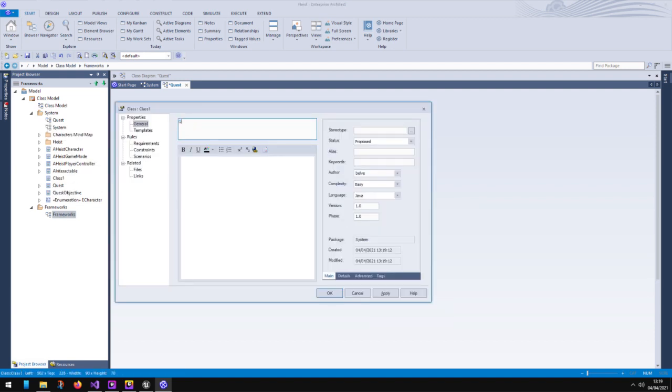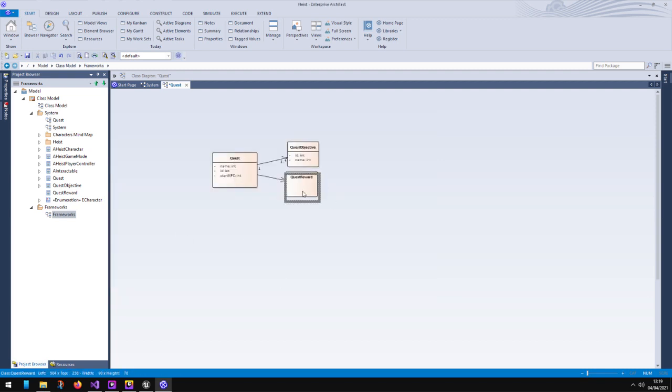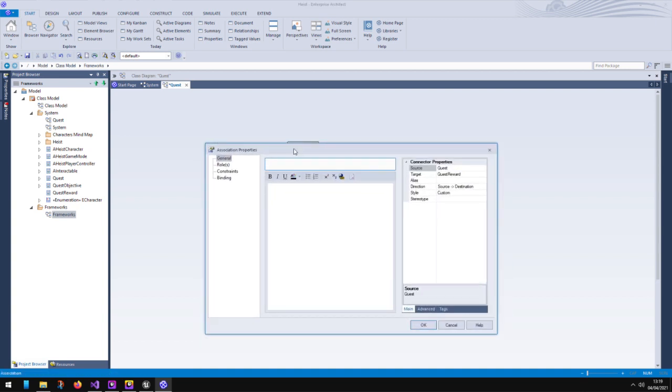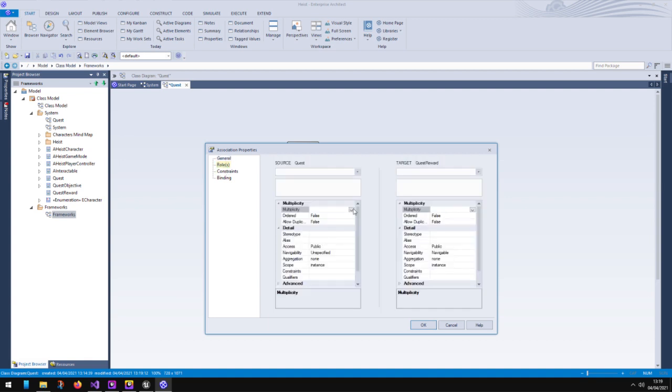So this will be a quest. Oh, sorry, I'm still tired. Right. Quest reward, which will run along the same premise as quest objective. I'm also going to assume that a quest will always have a reward. It would be weird if it didn't.